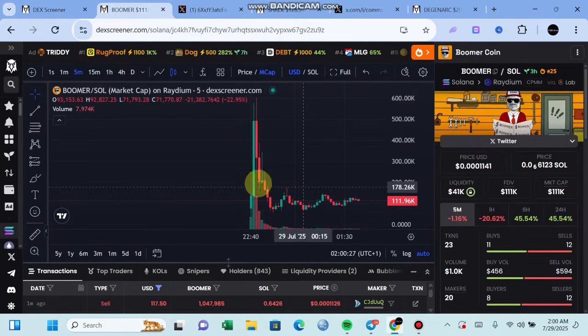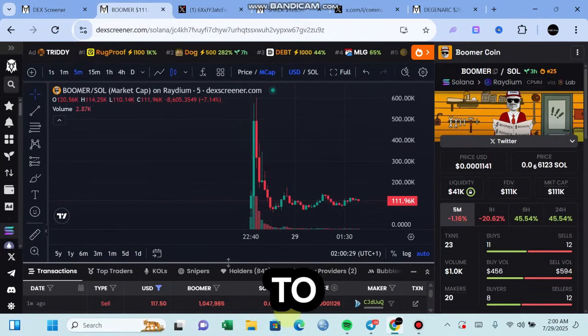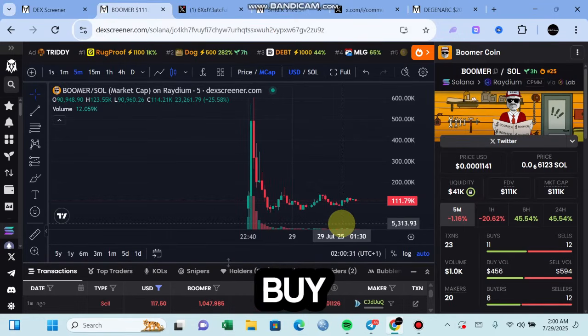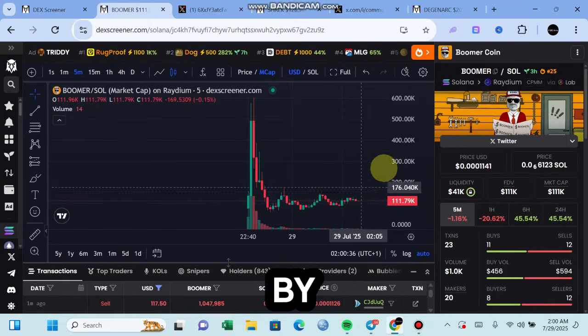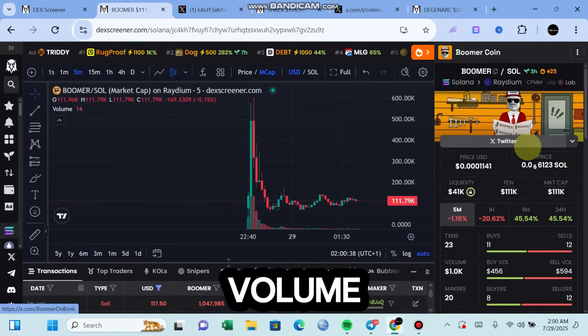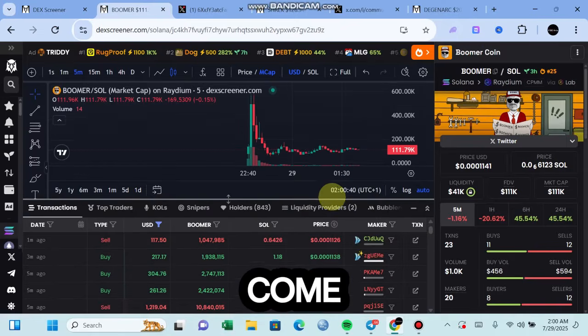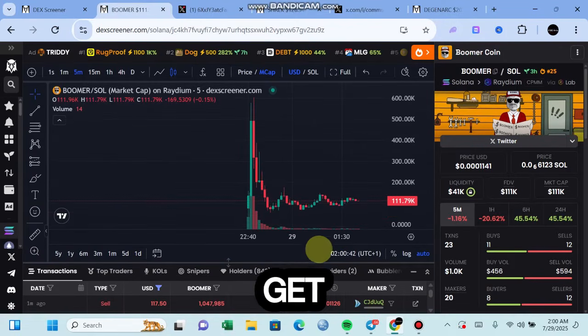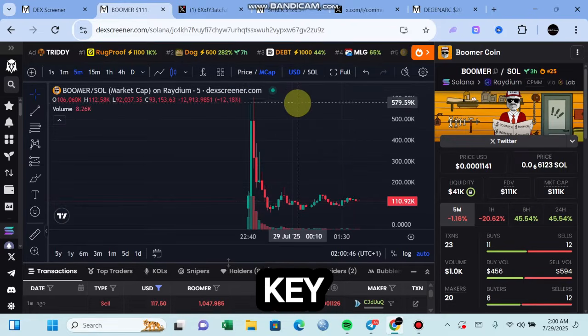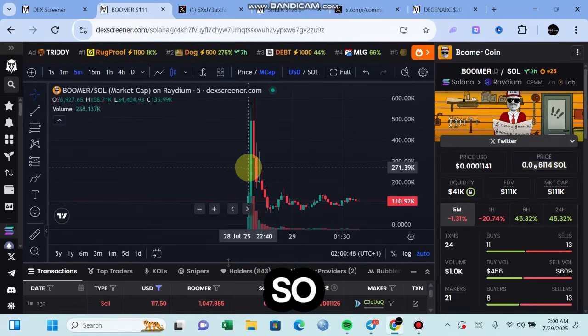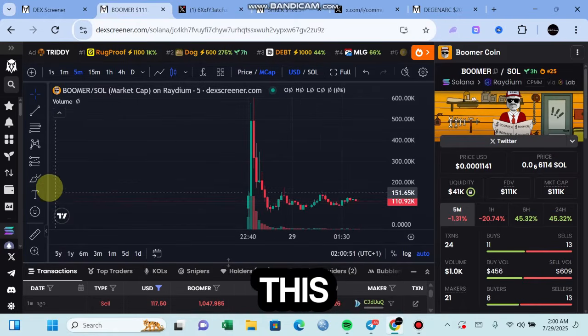Okay, then if you want to buy, because otherwise you buy this, it will give you a quick gain, except probably by tomorrow, people will come into this particular coin. If you're on this coin, you might probably not get what you want, but it's still a very low market cap, and I just want to see some key market cap. So if volume does not come to this coin, it will die off.